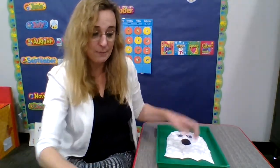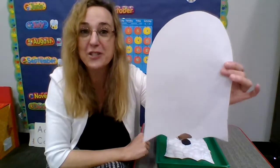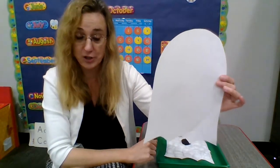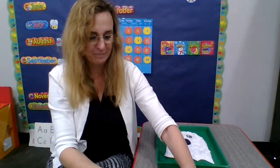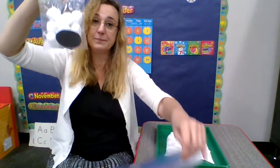So let's see what Miss Laura put in our bags. Here's our big white ghost. That's where we're going to put all the decorations. And inside your big bag, there should be a little bag. Can you find your little bag? Let's see what's inside. Let's open it up.